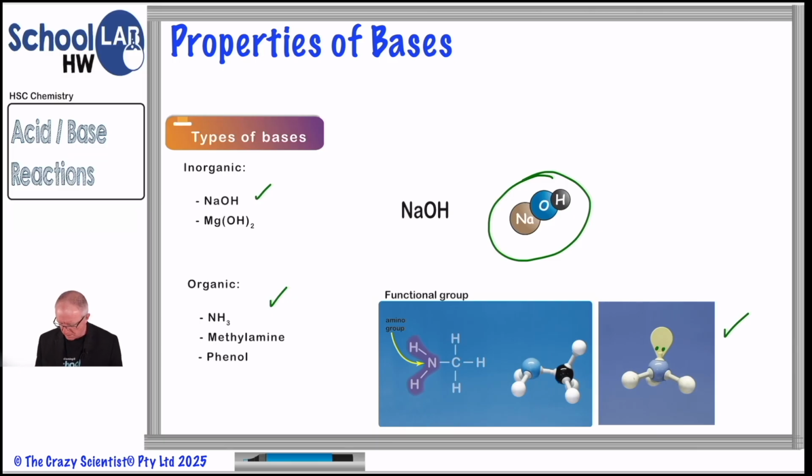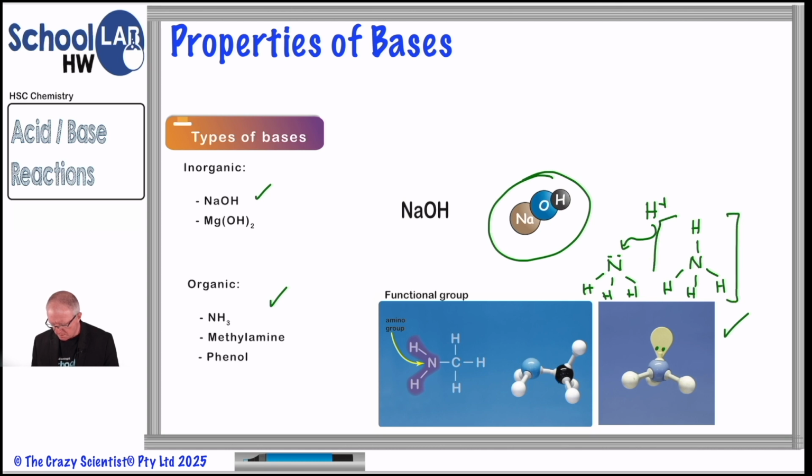And so, for example, I'll give you one example right now. If we have ammonia, like so, and these are the hydrogens, along comes an H plus that goes down there, and then these electrons go onto the hydrogen and form a coordinate covalent bond, and then we end up with this substance here, which is ammonium. And so we have the ammonia acting as a base. It's accepting the proton, donating those electrons, and we end up forming ammonium. And so that's an acid-base reaction there, and we'll look at that later on.